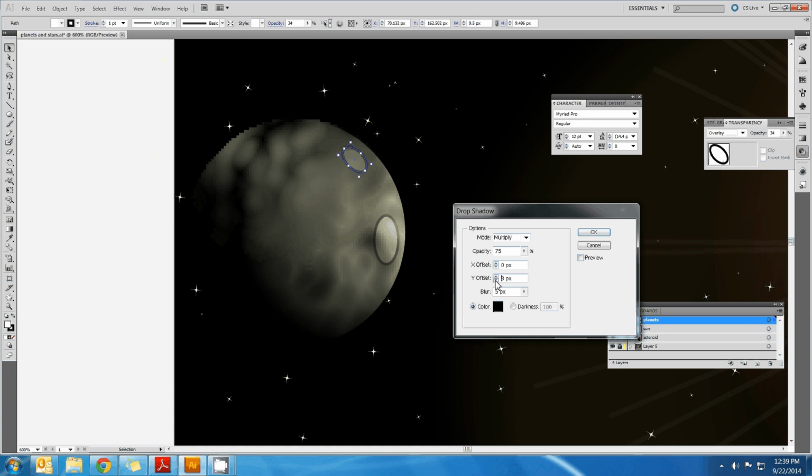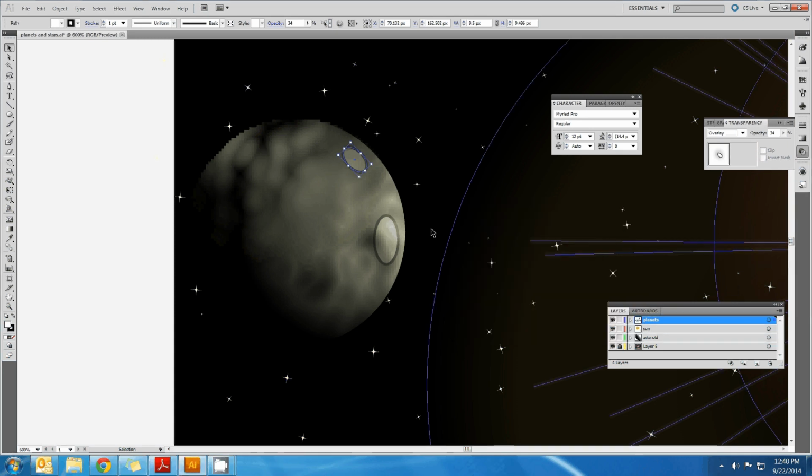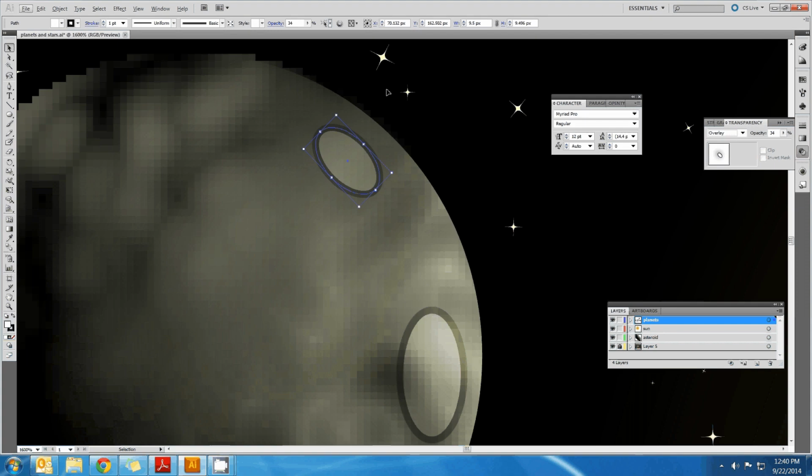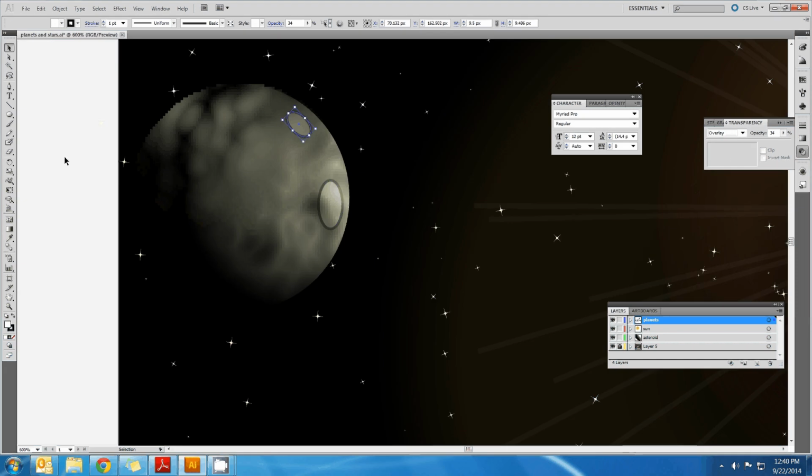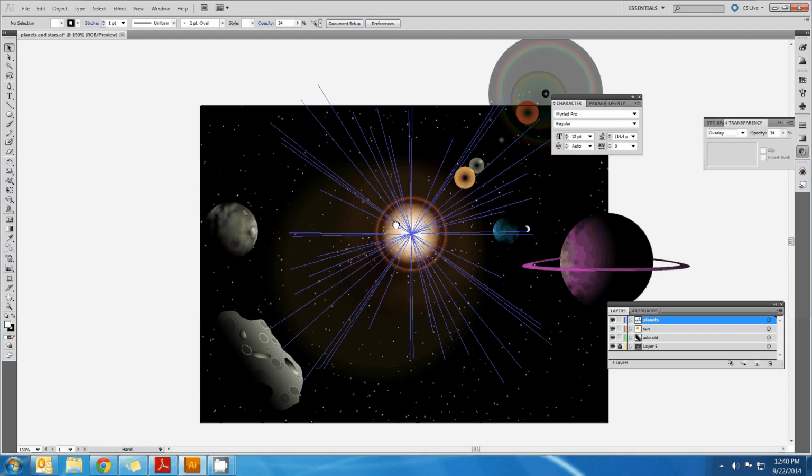So basically, it would be a Y offset and maybe an X offset. X is that direction, Y is straight up and down. So let's try that. It's not really doing much. You can sort of see a little difference right there. But I don't know. If you want to play around with that, feel free. You may not have much luck, but it would be nice if you can get a little bit of a shadow. So you can play around with craters. It's really up to you. It's your imagination at this point.